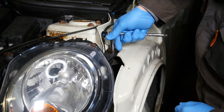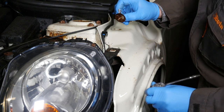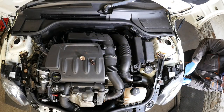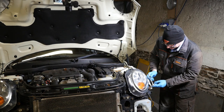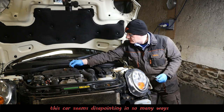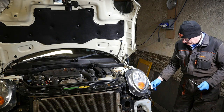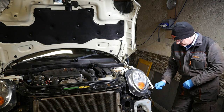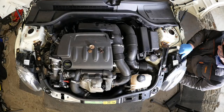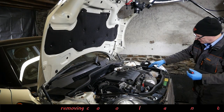Okay, so back onto the headlights. So this is 10mm socket again. So that one comes out okay. And then for the wing, let's see what happens here. I think it came out but sort of broke at the same time. Right then, so that's the main bolts out. I think I was pinging it there with contempt, as I'm not very impressed with this.